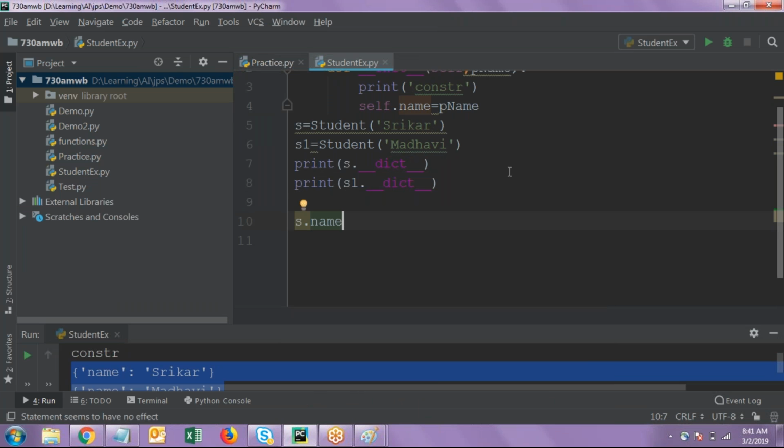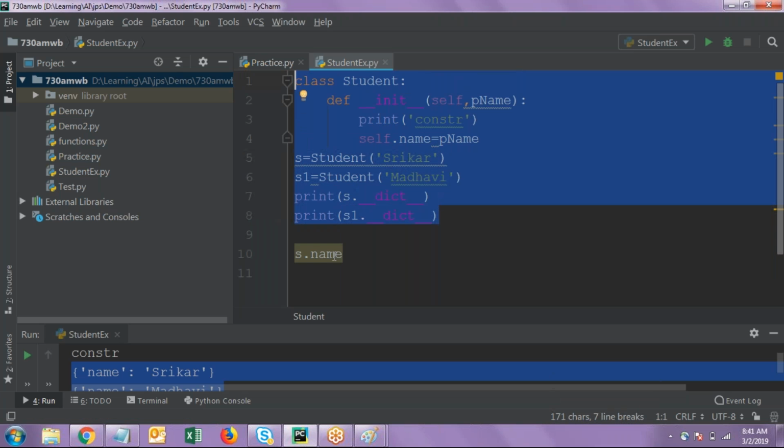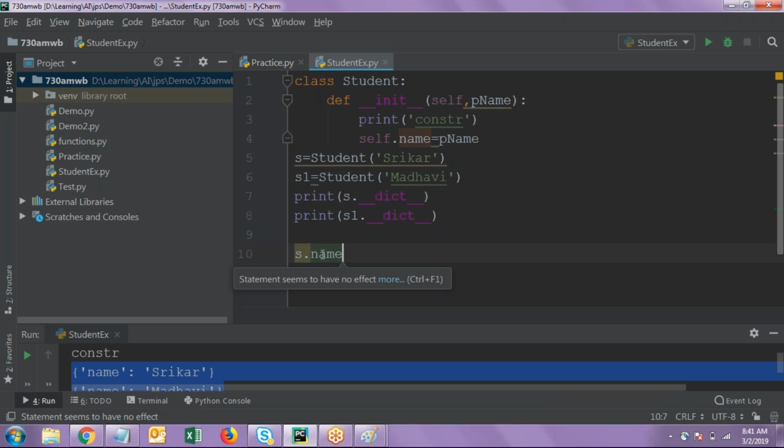Name is defined as an instance variable, so I can make use of it outside the class. If you want to access class members outside the class, you use the object reference variable dot whatever you want to access. So s dot name equal to Srikar from Bangalore. I have changed the name.